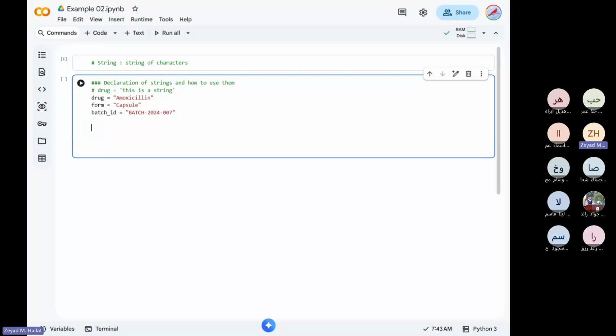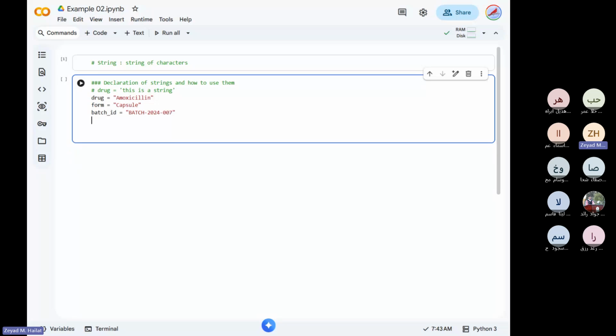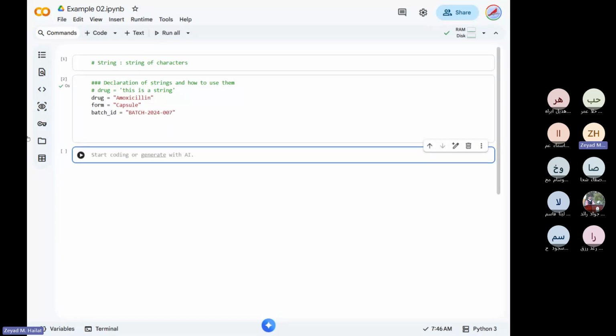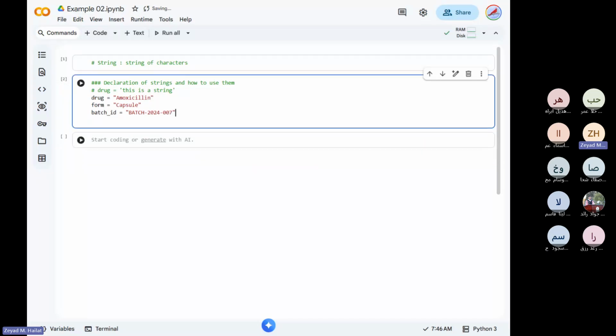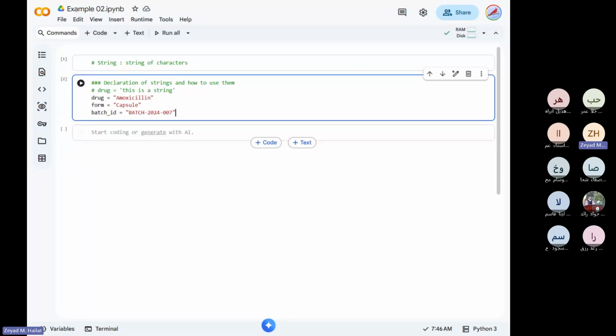So we declare three string variables, and in most of the programming languages, we call them objects. Now, if I run the code, nothing will happen because I do not have any printing statements. So I'll just add one more cell. As you can see, I'm trying to add more cells to keep my code clean. Now, one of the conventions that you'll see I follow is that before and after any operator, I leave a space. This is a convention for readability, just to read the code much better. It's not something that's mandatory. So whenever I'm using mathematical operators, I try to leave a space before and after.